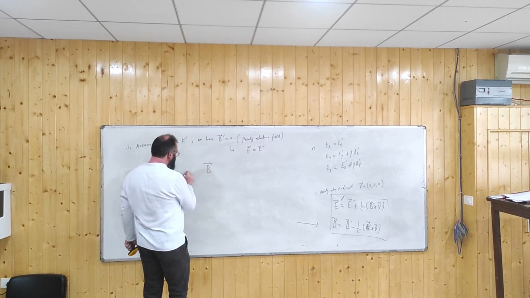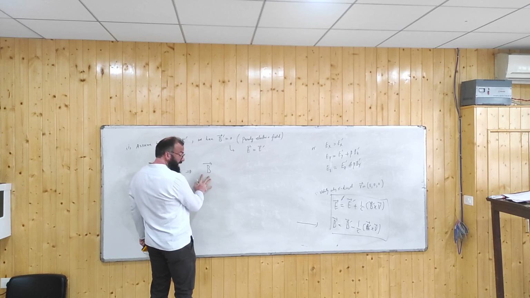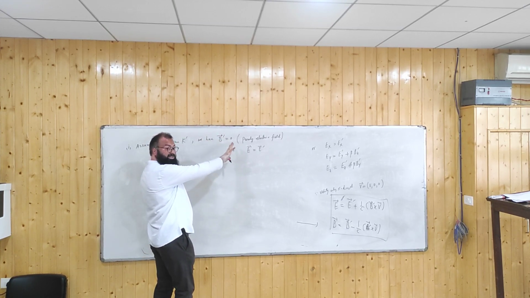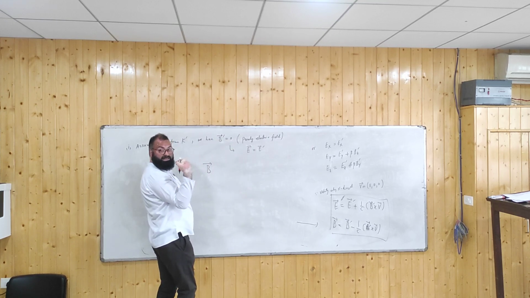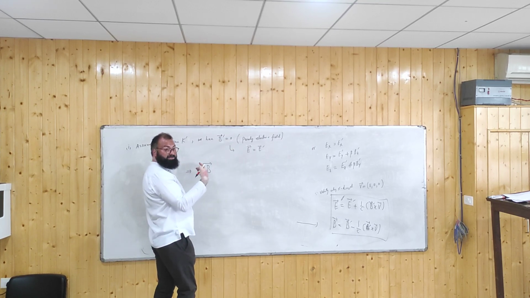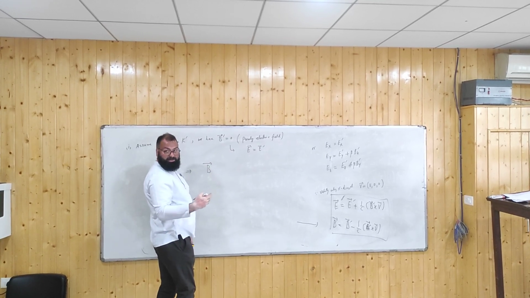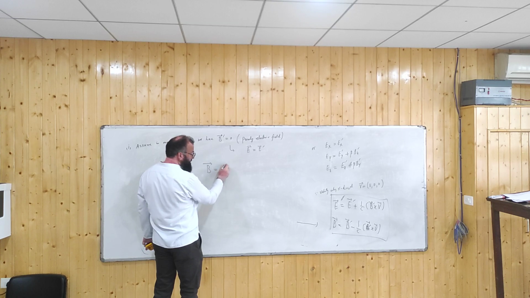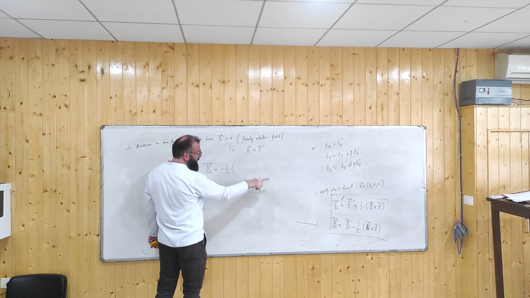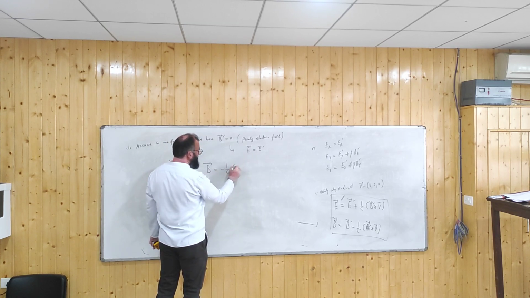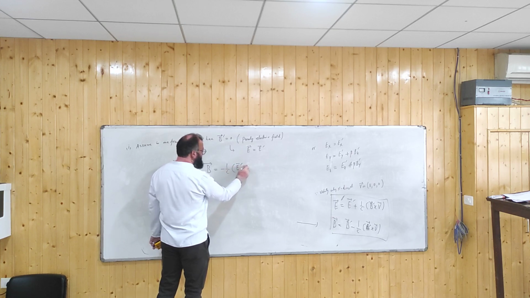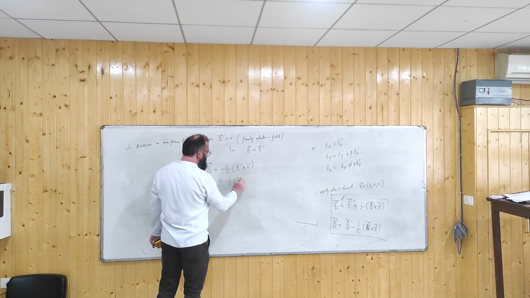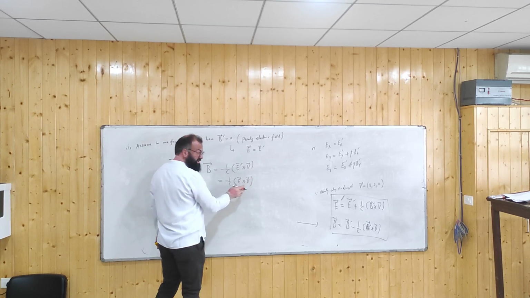So the magnetic field in the unprimed frame. In the primed frame, the magnetic field is 0. Now I will look at it in the unprimed frame of reference, the frame which is moving with respect to this primed frame. So in that case, what will this B turn out to be? It is simply minus 1 by C, E prime cross V. What is E prime? E prime is the same as E, so E cross V.